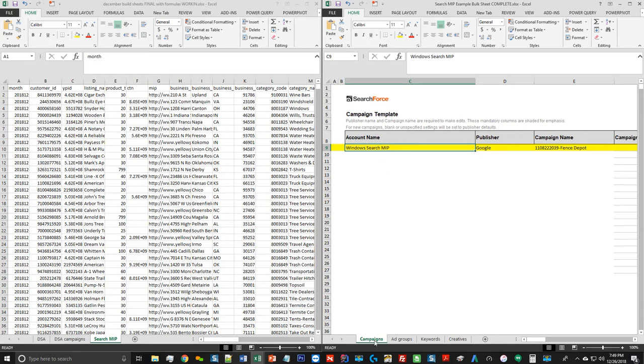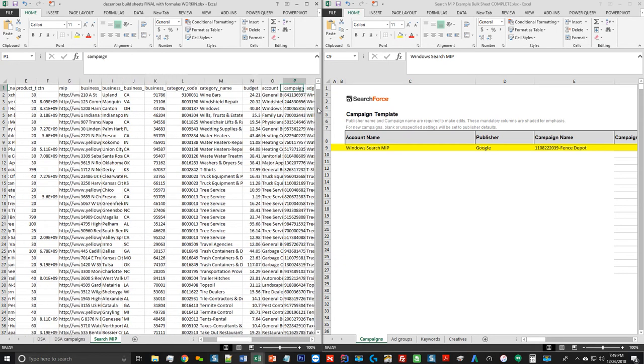You'll notice the tabs are a little different. We've got still the same campaigns, ad groups, and creatives tab, but we also have a keywords tab, and there is no auto targets tab, since these are search campaigns and not dynamic search campaigns. We also get to skip the step like we did in DSA with the campaigns tab because there is a one-to-one relationship for campaigns to WIPIDs, so we don't have to do that either.